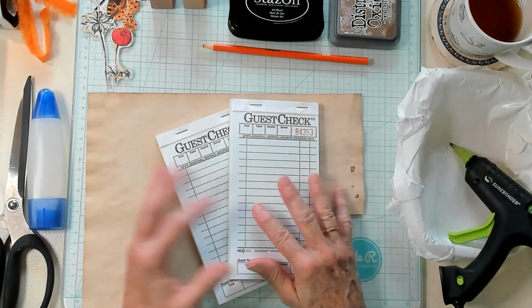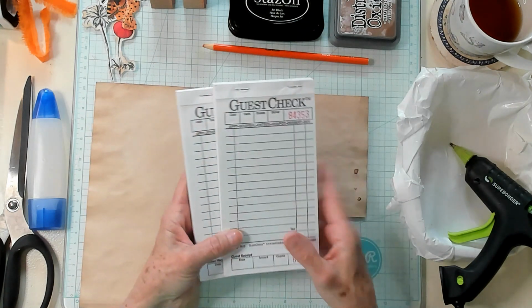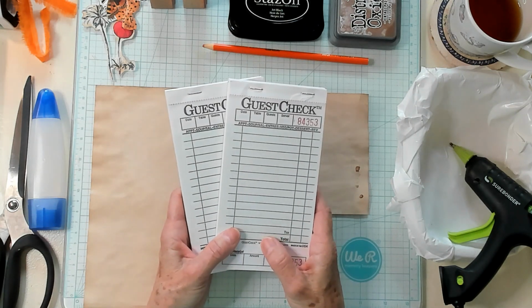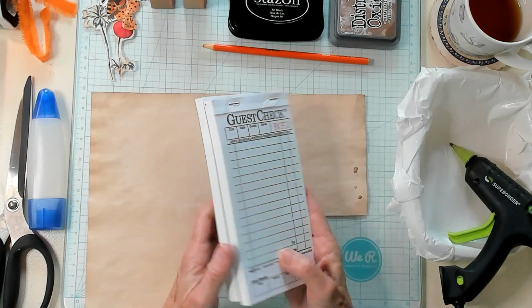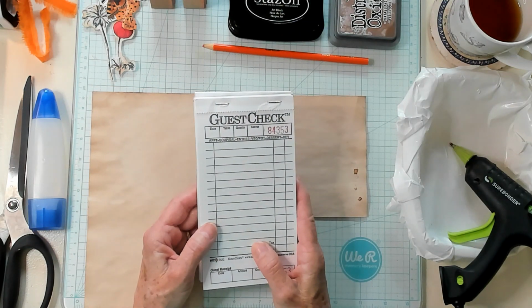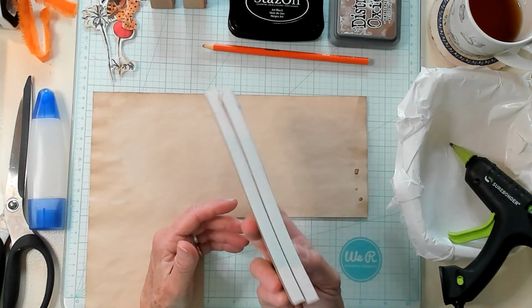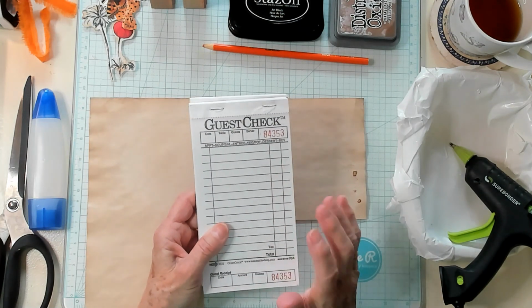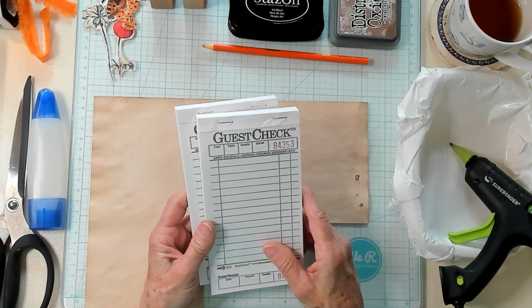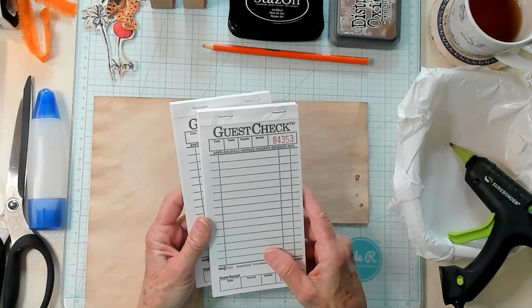You guys, I went thrifting this weekend with my daughter and granddaughter, and my daughter found these for me. She found these and they were all bundled together. There are 6 of these. And I bought them for 50 cents, actually a quarter because it was 50% off day. So that was quite a find.